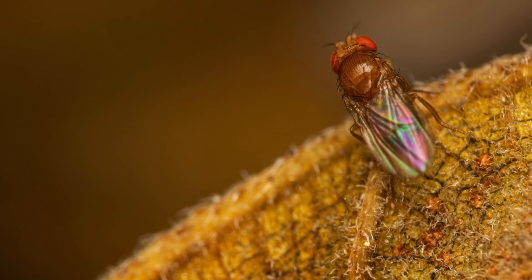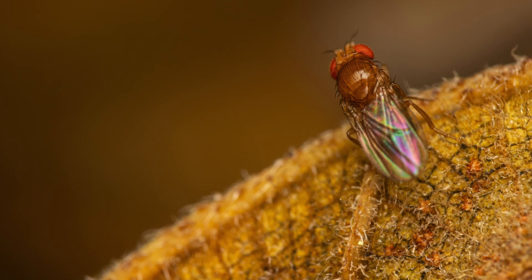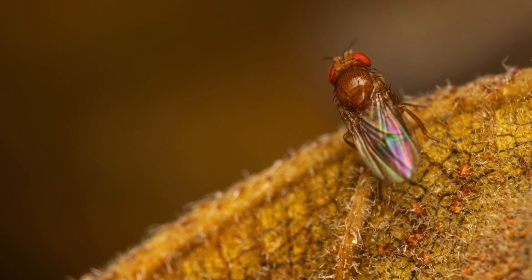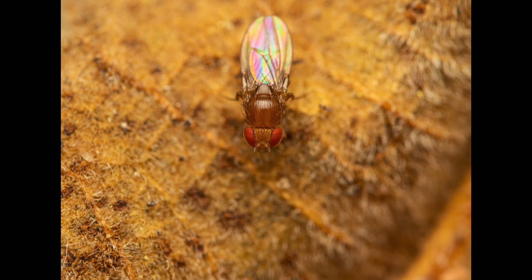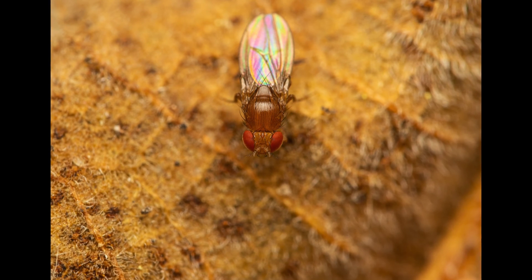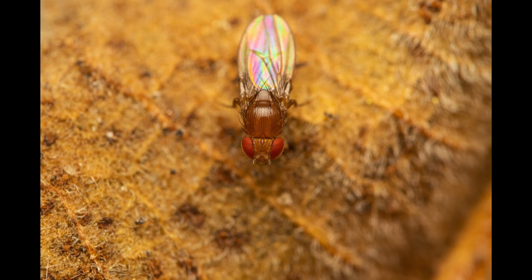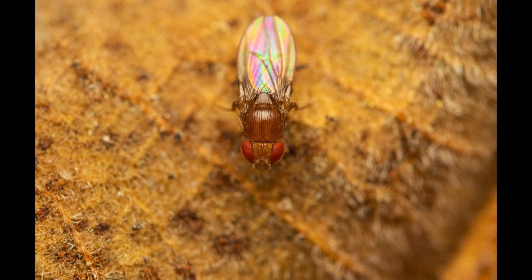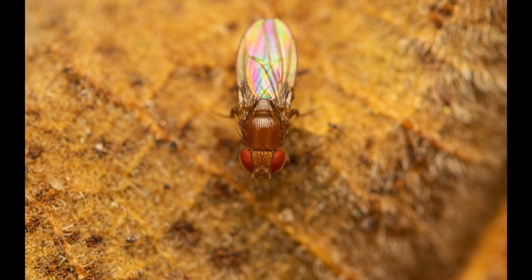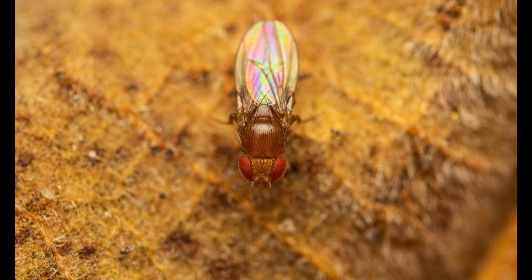It's also important to note that these flies have furthered genetic research like no other organism in history, because the relationship between human and fruit fly genes is very close. Human and fruit fly genes are so similar that disease-producing genes in humans can actually be linked to those in flies. The fly has approximately 15,500 genes on its four chromosomes, whereas humans have about 22,000 genes among their 23 chromosomes, while the density of genes per chromosome in Drosophila is higher than in the human genome. The low and manageable number of chromosomes makes this species significantly easier to study.